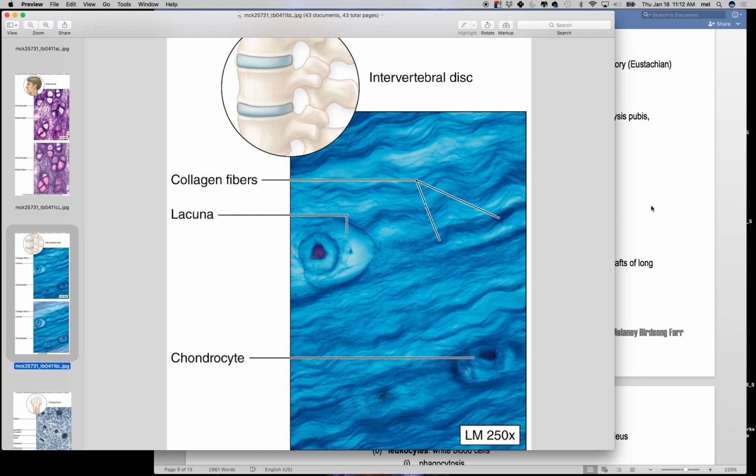Does that make sense? So in places where, also the intervertebral discs of your vertebrae. So those pads, the discs, when you say you slipped a disc, it was specifically fibrocartilage that came out, right? So it's fibrocartilage between those. Does that make sense? Okay, so those are all of your cartilages.